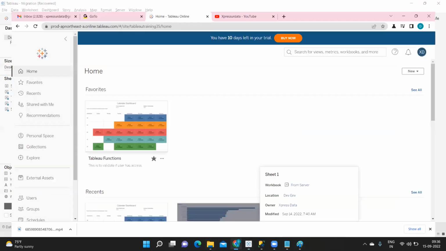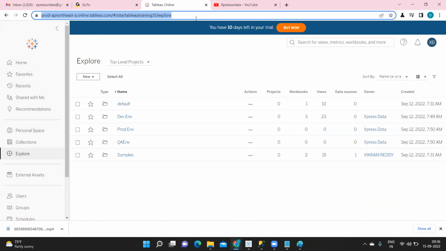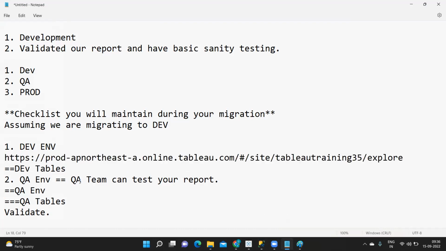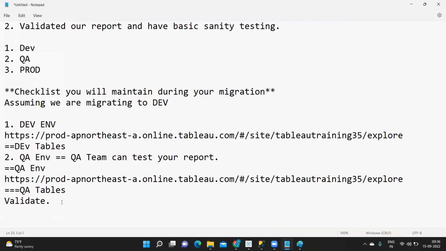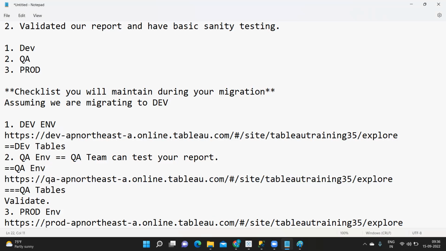Now you see, because I have connected, it is showing my name. Okay. So let me show you my server here. So this is our Tableau server. Assume, you see this as the link here. Okay. Now assume in real time, you will have different environment, like I said, dev. Okay. Again, QA. So I'll be just pasting here, and prod. So I'll be writing like save prod environment. Okay, I'm pasting it here. So you will be having three different links.